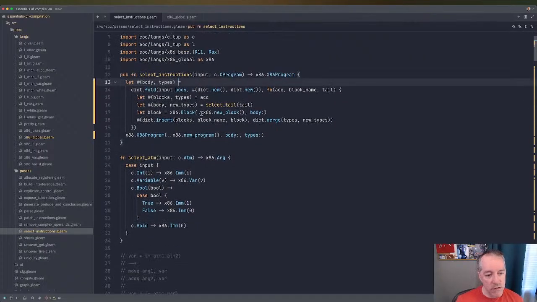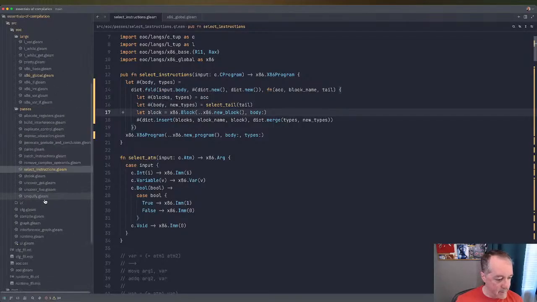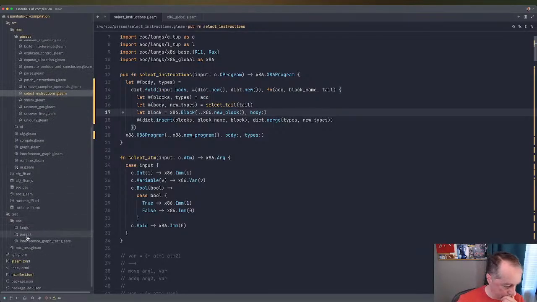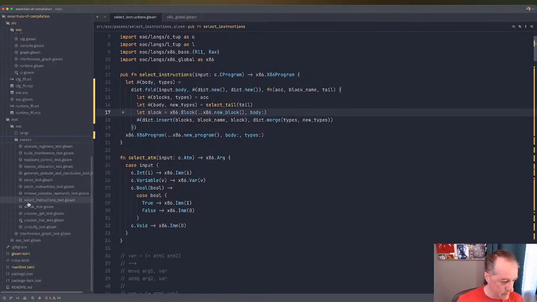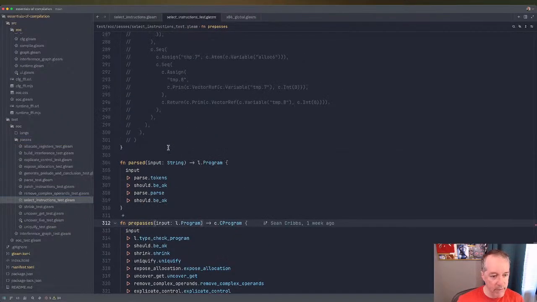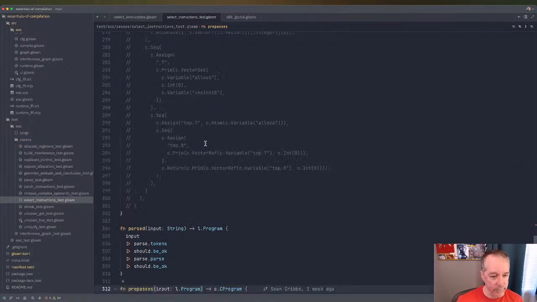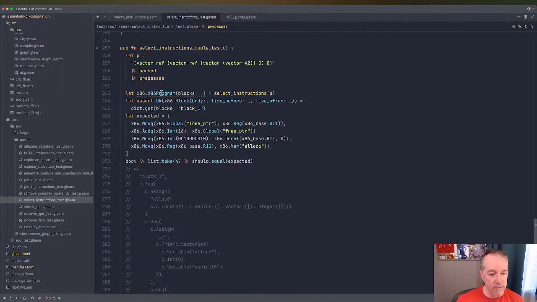we should check the output of select instructions. And I think I need to go to the test. Okay, and the other thing here is we added a new one, and I'm going to say types.